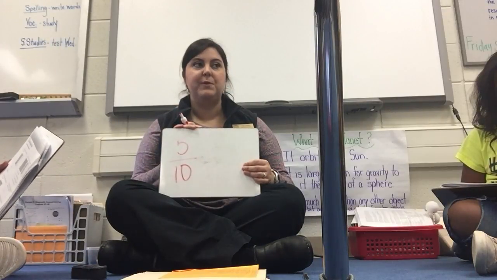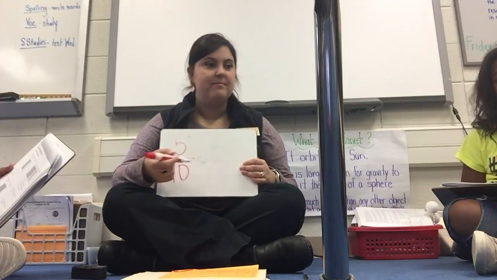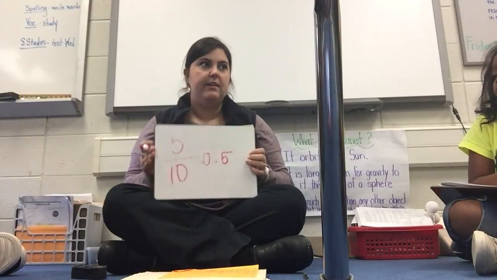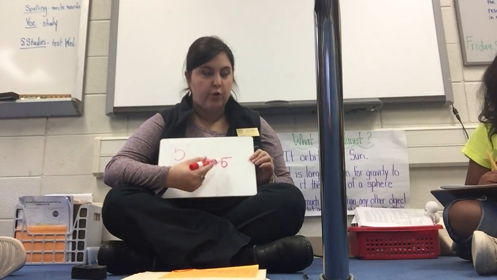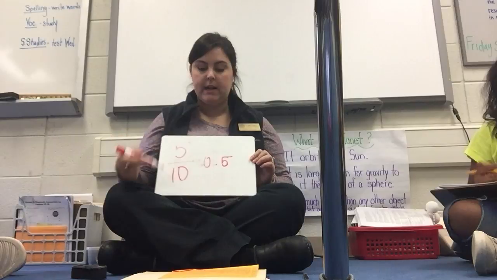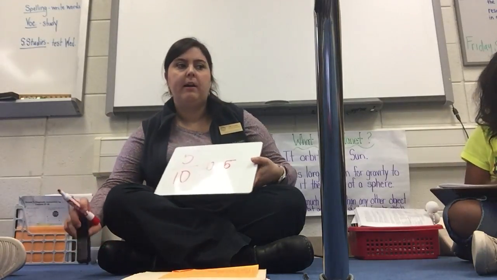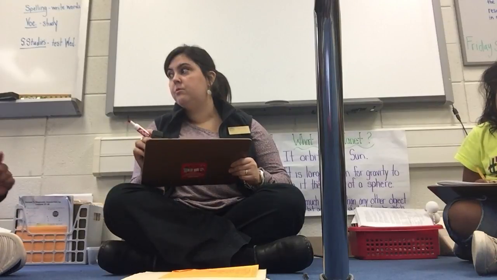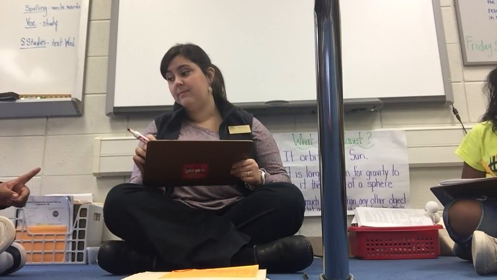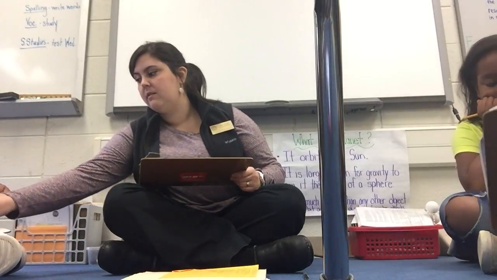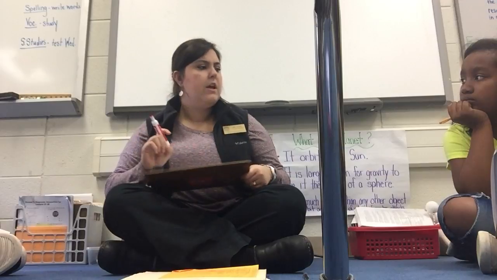Okay, Cesar. What is it? 0.5. 0.5 is correct. So your 5 is in your tenths place, and we're talking about 5 tenths. Why don't you try doing number 2 by yourself? This one you need to notice your grid is not broken into 10 pieces. How many pieces? No, look at the entire grid.